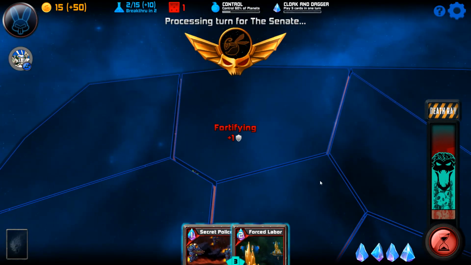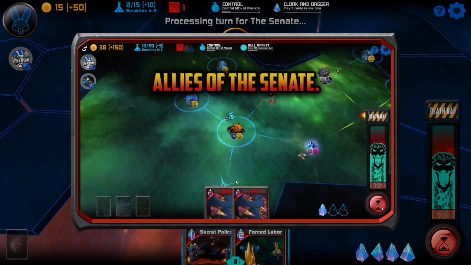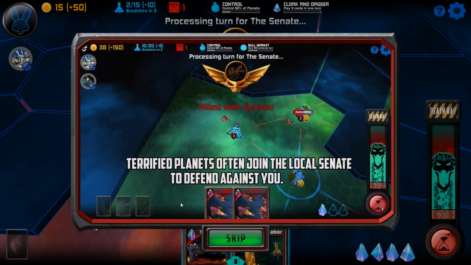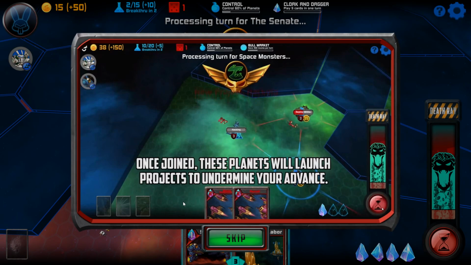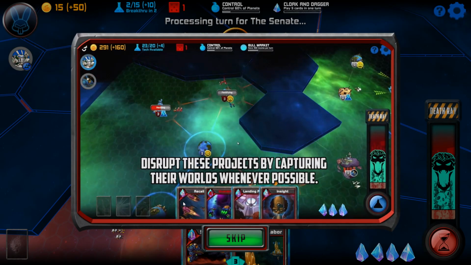There is still unrest. I guess I could have used that to oppress. Allied with the Senate, that's not good. Allies of the Senate. Terrified planets often join the local Senate and defend against you. Once joined, these planets will launch projects to undermine your advance. Disrupt the projects by capturing their worlds whenever possible.